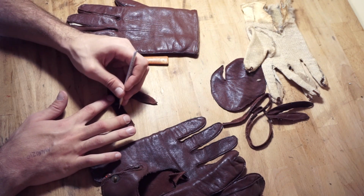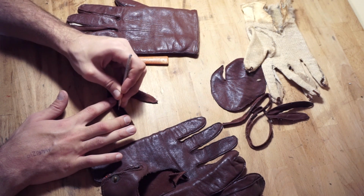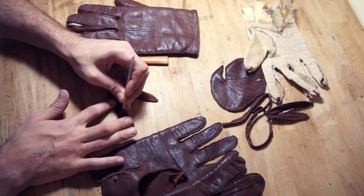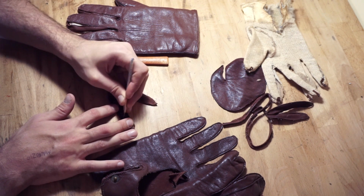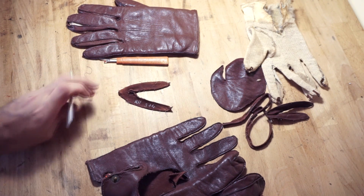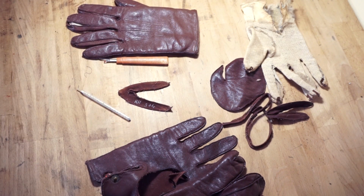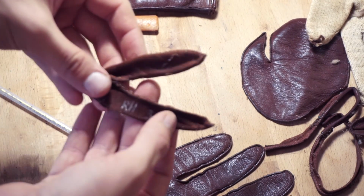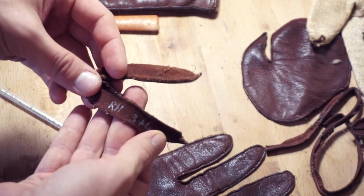I decided to keep all of the components that I was replacing with new leather, mostly out of curiosity. They would make for a good reference if I ever wanted to compare my work to that of the past. I get people asking me constantly for patterns. While I can't just give out patterns, you might try finding an old pair like this and studying them, taking them apart, and learning from them as much as you can.